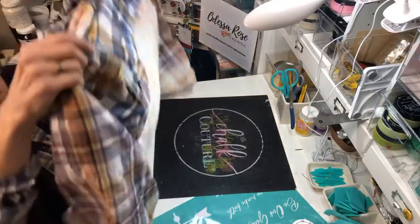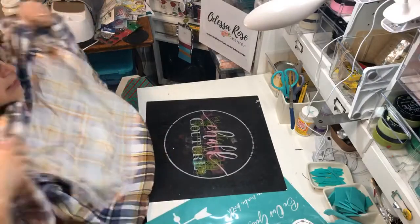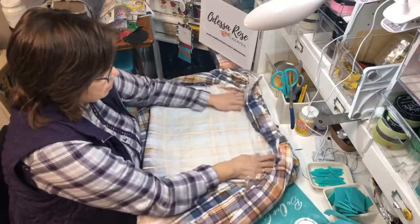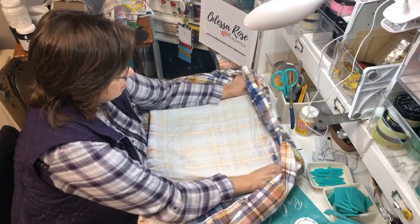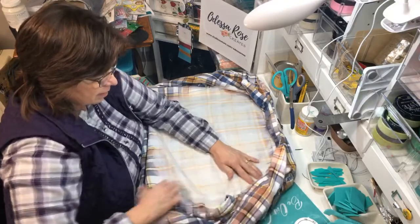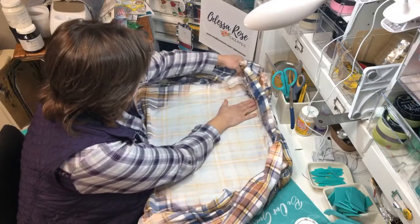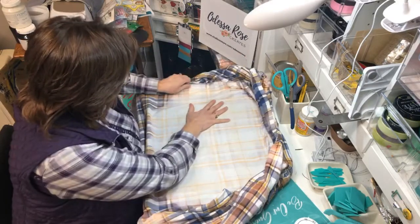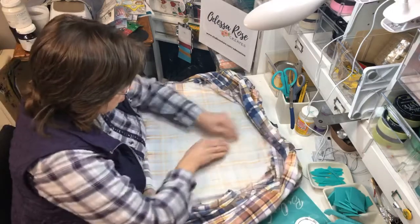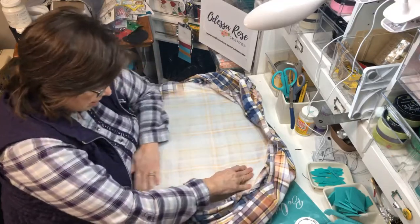Hi, Anne-Marie. And just lay it down. My mat isn't very sticky anymore, so I'm just going to lay it down and stretch it out here. It does stick a little bit, I guess. The wording is very wide, so it's a good thing this is a larger shirt so we can get it all on. Just gonna smooth it out so we have a nice smooth surface to silk screen on.